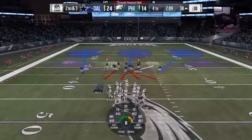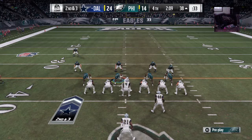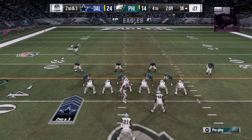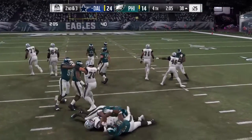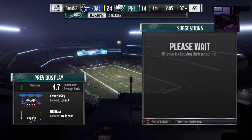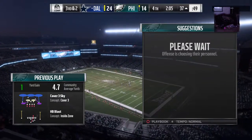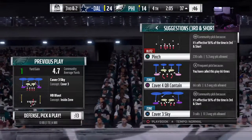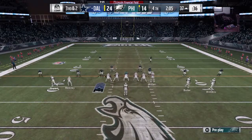Three yards to go on second down. Give to Elliott. And a short gain there down to the 37-yard line. And the Eagles are going to go ahead and take another timeout. That's going to be their second. They'll be left with one more plus the 2-minute warning. And we'll be back. The Cowboys on third down. They've hit 4 of 7. This time they face a 3rd and 2.